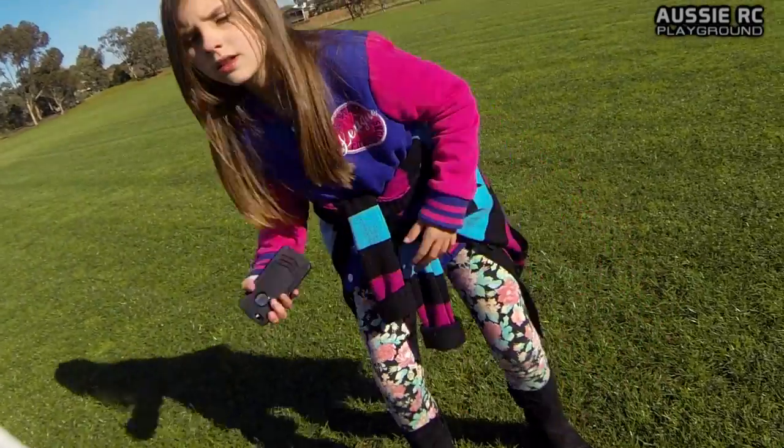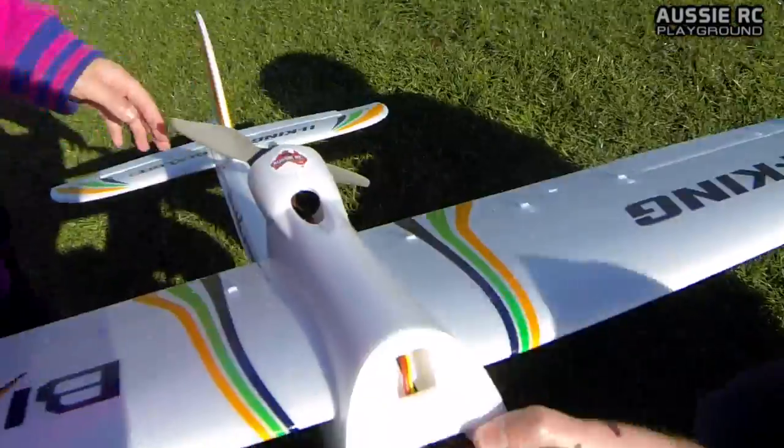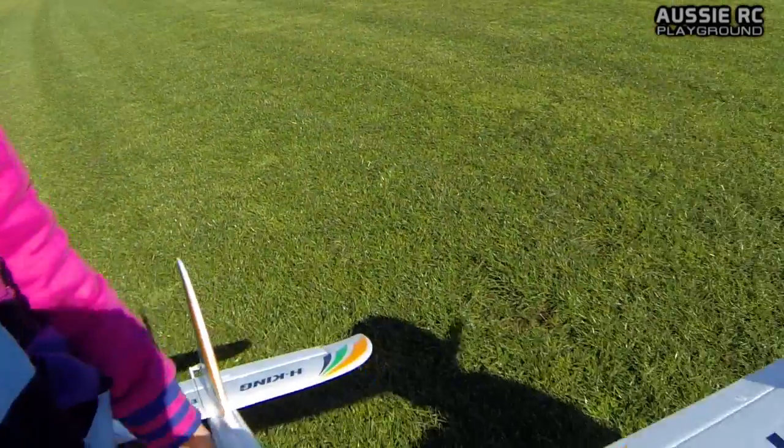Wow, look at these stickers coming off. These stickers have completely fallen apart. Poor plane. Sorry for it. Completely stuffed it up. I feel sorry for it.